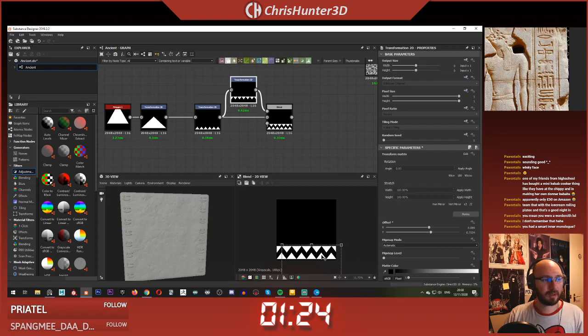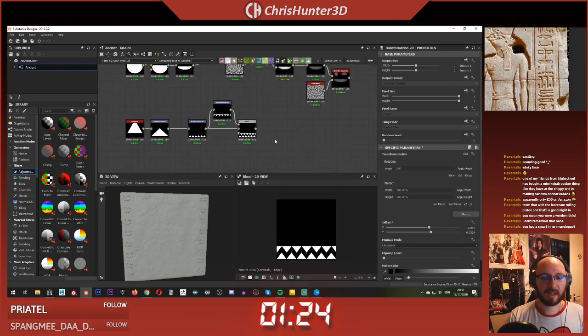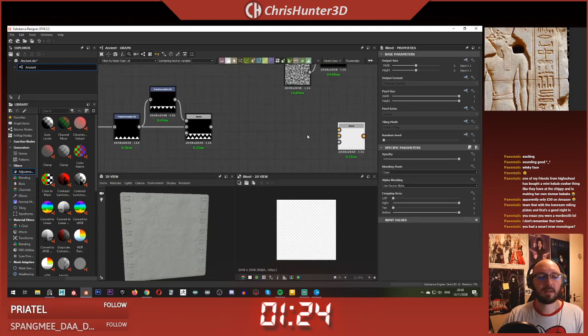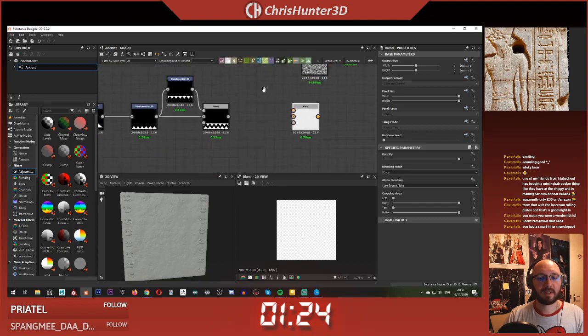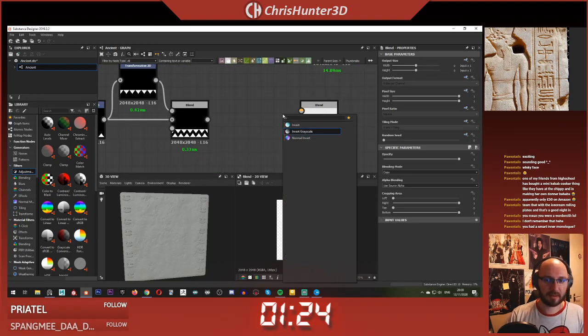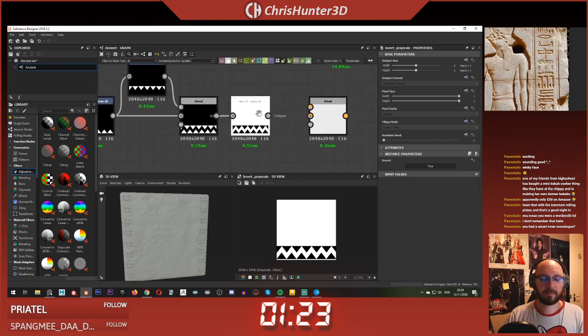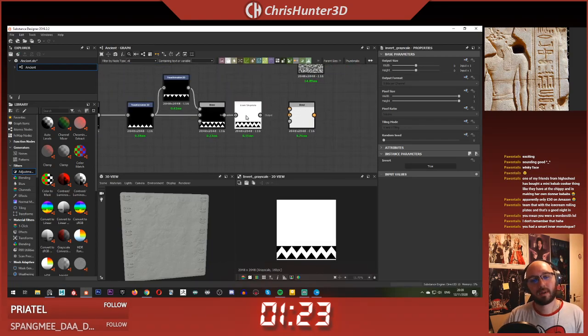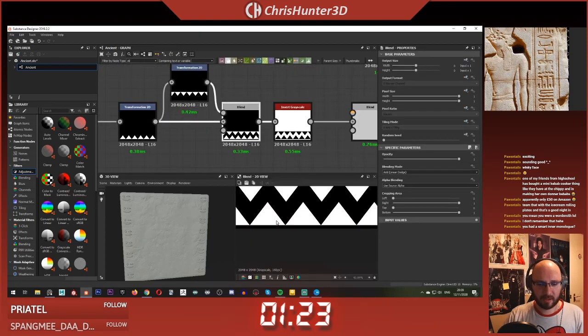There we go. See, we've got almost exactly the shape that we want now, which is much better. So, we're going to go to blend. Right, so we need to mask that. So actually we're going to invert what we've got. Is that not on the bottom? That's not.